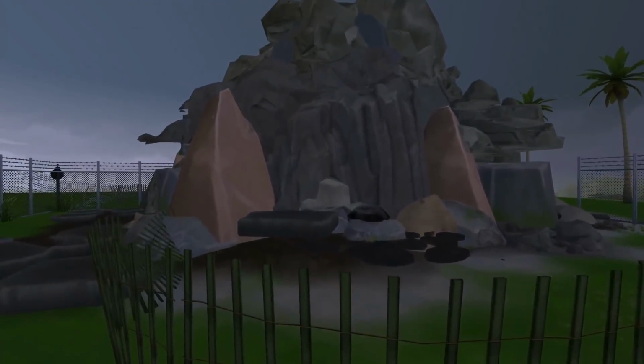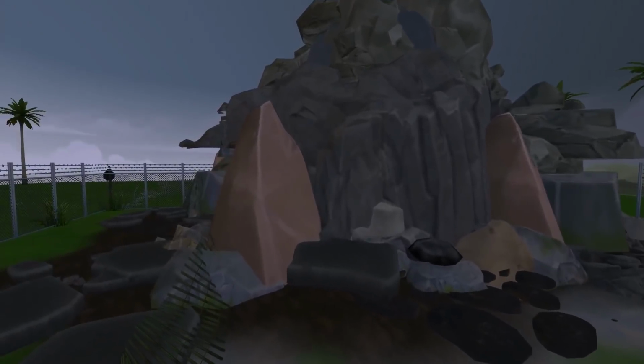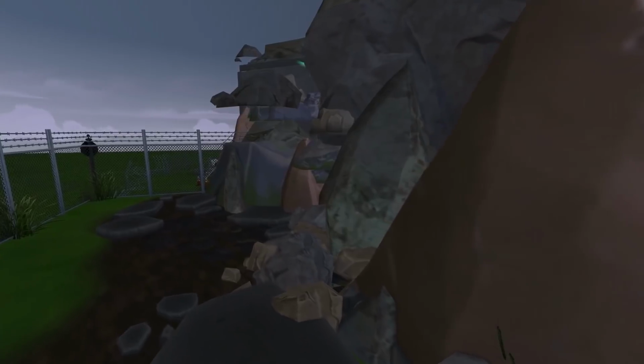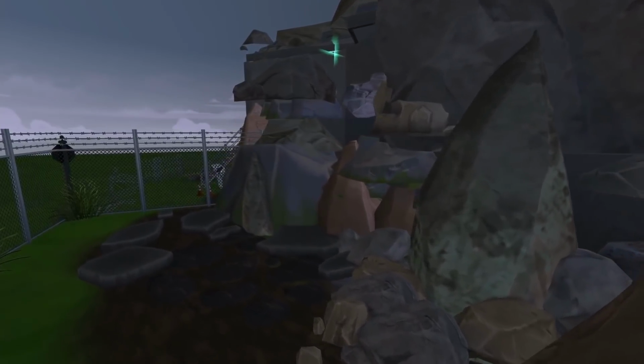You have no proof. Okay, let's pretend I totally jumped this fence, didn't get caught on the barbed wire, and came in. Look, there's nothing. It's just a rock. There's nothing weird about it. I could even go around the entire side of this rock and let me tell you, there won't be anything sus about this place. Look, just a rock.